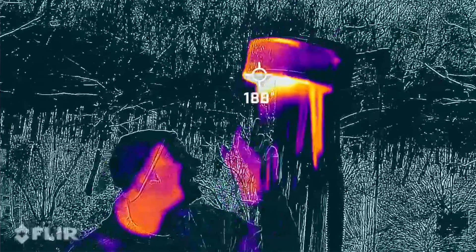I talked to a lot of people and they all said it couldn't be done. Well, this is me in 2014 installing this system, and it's been working ever since. When I started this project years ago, I searched and searched for information about how to capture the waste heat that's right here, but I couldn't find anything.